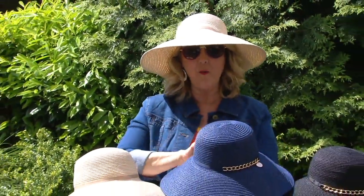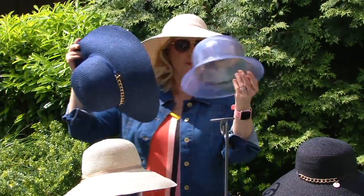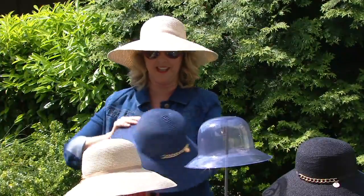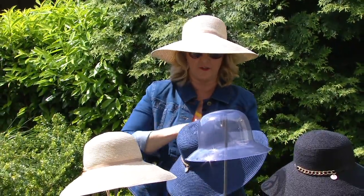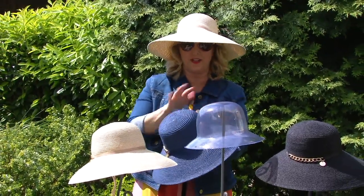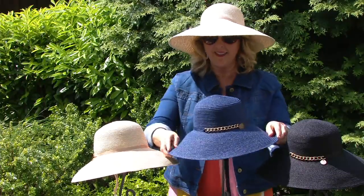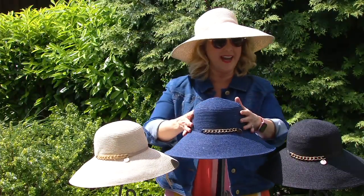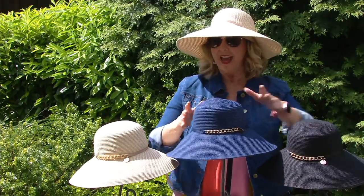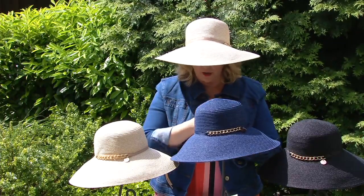We're able to get a really cool looking hat and one that is going to be such a great look. This is one of those pieces - it actually just fell on the ground but all we have to do is brush it off. Look at that - simple and easy. This is a hat you can get in natural, navy, or black, and seriously here's the cool story.